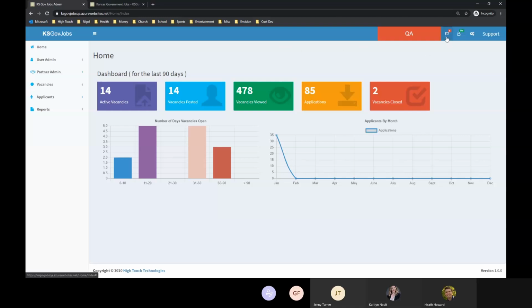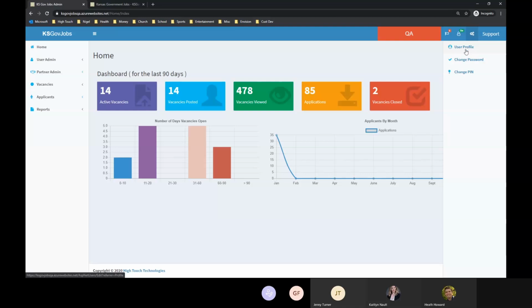Some other icons across the top menu: this flag with a red dot that has a number in it. If you receive a roster to review, this little number will increment, and we'll get into that later. This just tells you who you are, and you can log off.